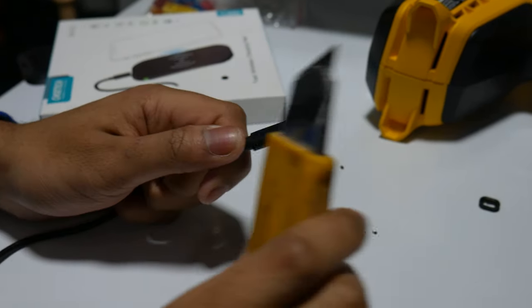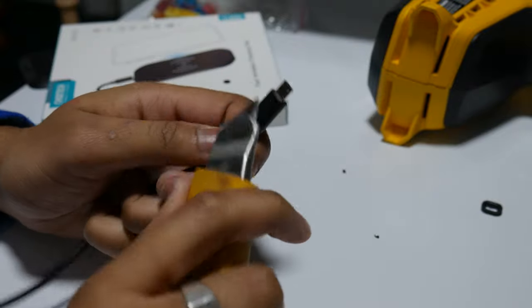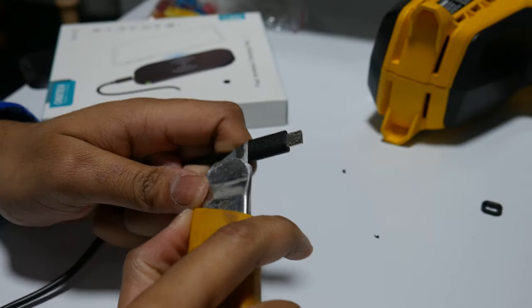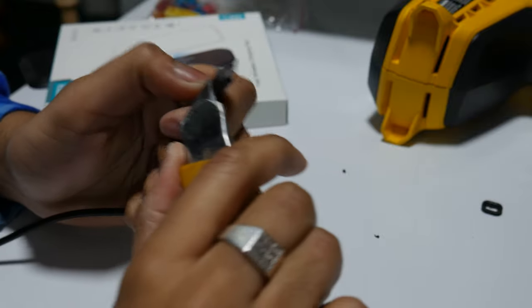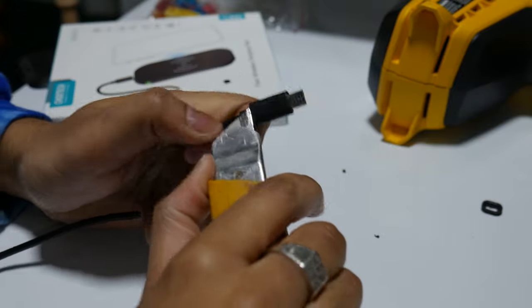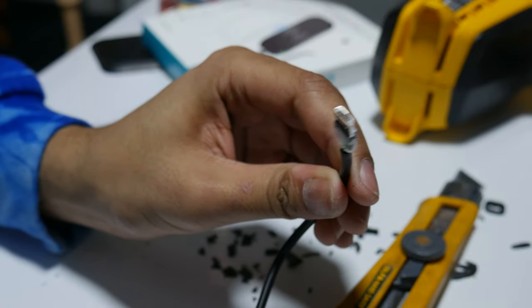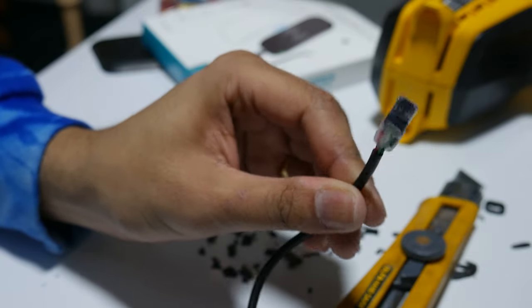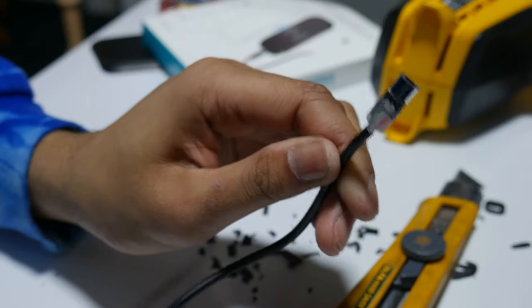Here, I'm also gonna slim down the USB just so it sits more flush into the cavity. I don't know what to call it, the storage compartment, that thing. Anyways, let's do that. So after a couple minutes, got it slimmed down. It's gonna fit flush right beside the charger. It's gonna be a beauty.